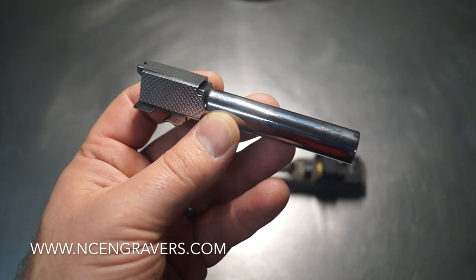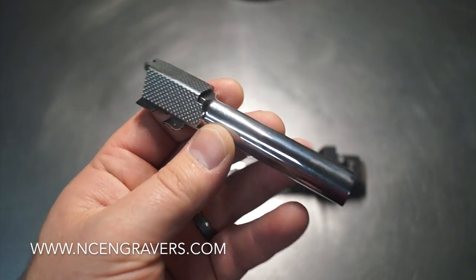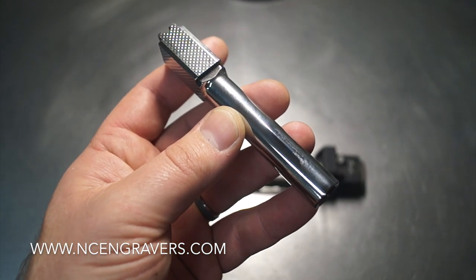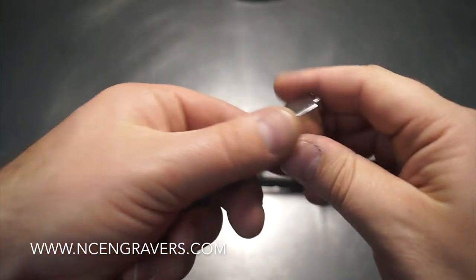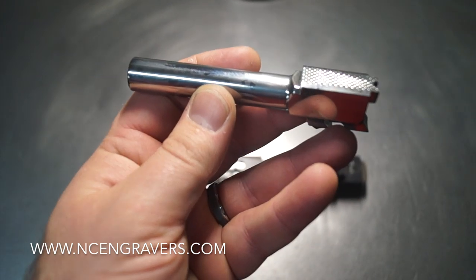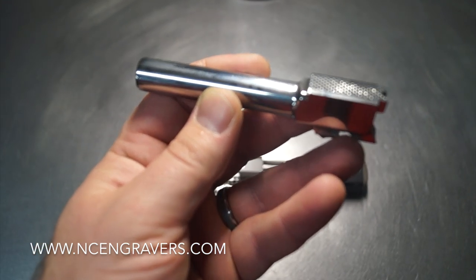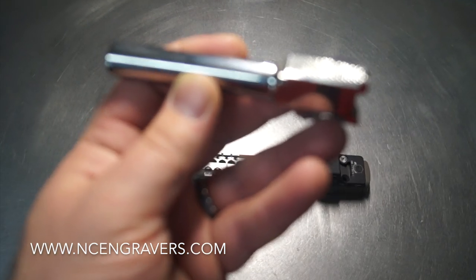I love the way that the Springfield and the M&P barrels polish. They seem to polish better than any of the other ones. I've done a lot of Glocks, I've done a lot of CZs, I've done a lot of oddball stuff, some Jericho stuff, some Taurus stuff that's out there. And those two, the Springfields and the M&P line, the Shields are okay, but primarily the M&P line seem to have just a high quality grade of steel that they use.